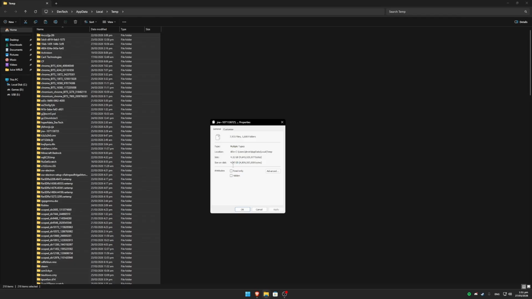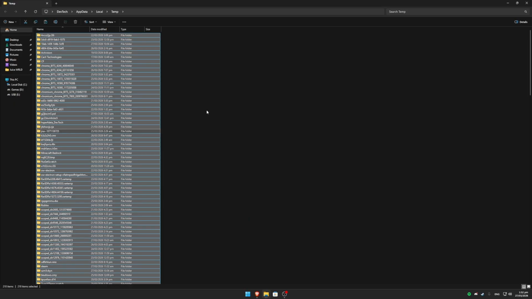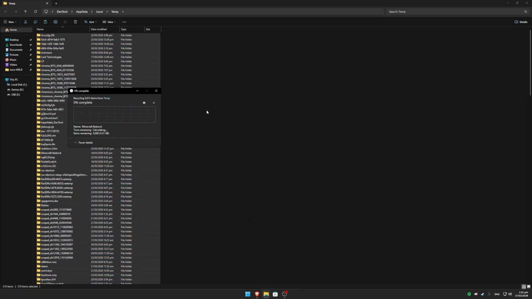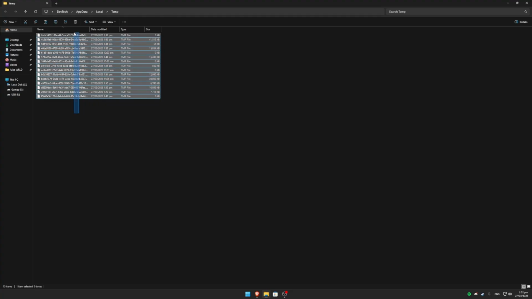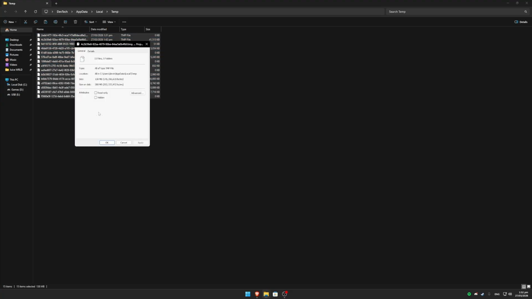That's quite a bit of storage, and we can free that up for absolutely free, and we don't need to buy another external drive to get more storage. I know it's not a lot, but it may be heaps for you. I clean this regularly. So from here, we're just going to delete all of these temporary files, and if you get this screen, just select do this for all containing files or current files, and then just skip it, because it just means these temporary files are still needed, and you don't need to worry too much about those.